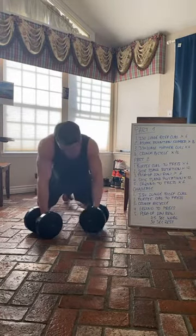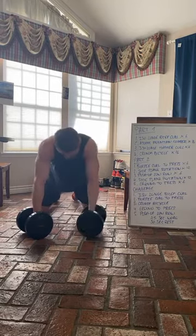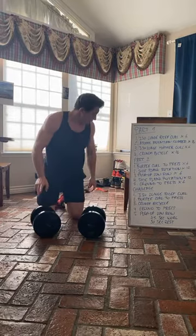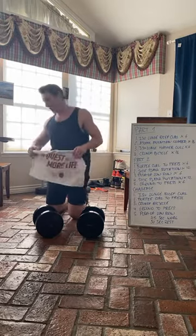Push up, row, row. And we got one more here. Push up, row, and row. Whew, sorry, getting tired here. So, six of those. Now we're going back to the plank with rotation.